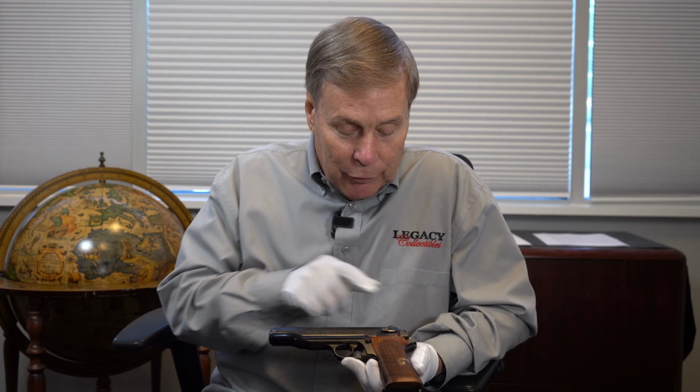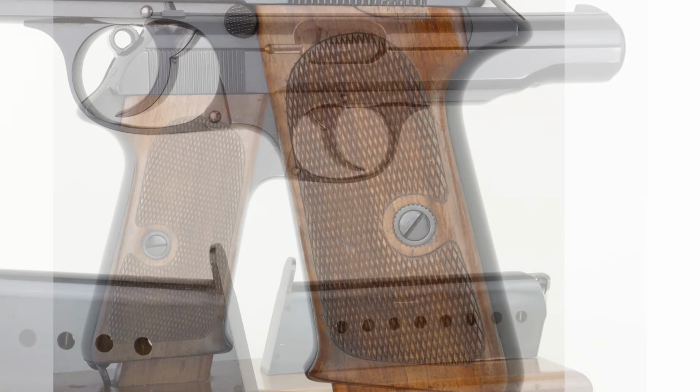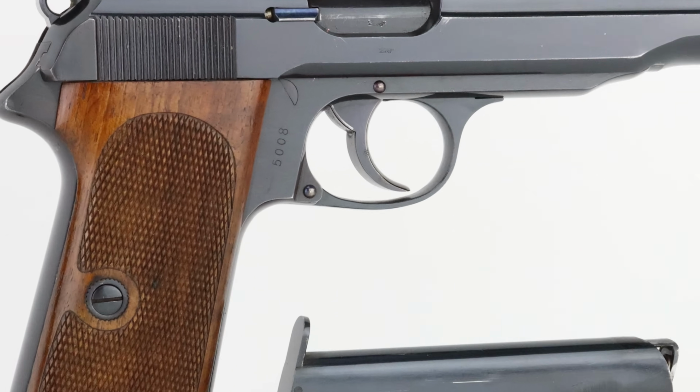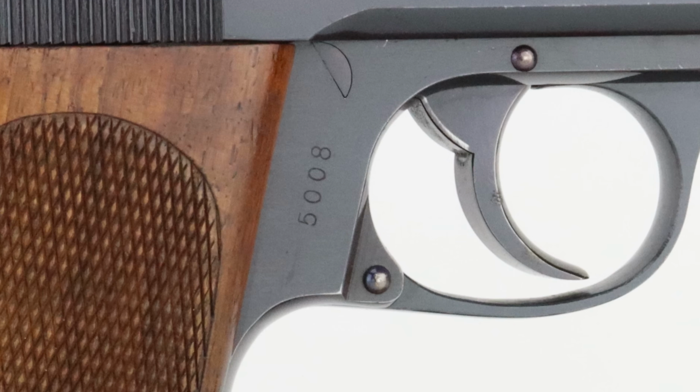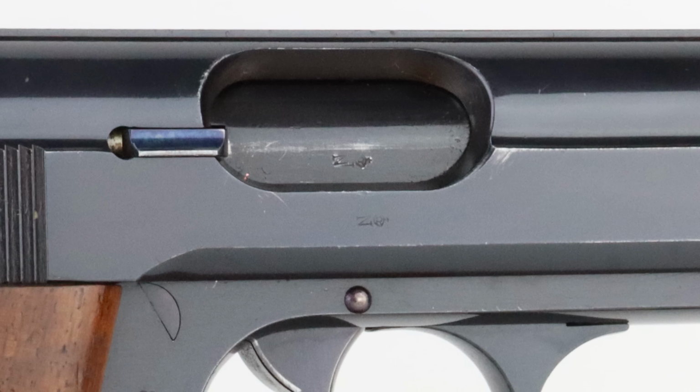So we did the left side. Notice the wooden grips. It's like a checkered wooden grip. Turn it over to the right side. You see the serial number 5008. You can also see the crown N proofs in the exact place that you would see them on a PP.